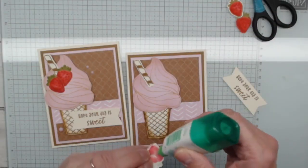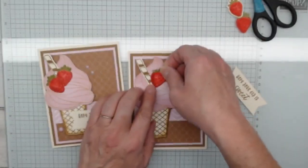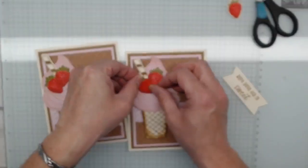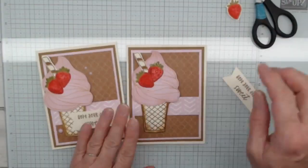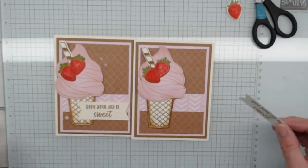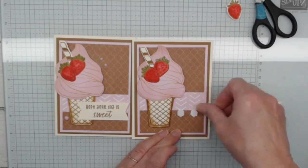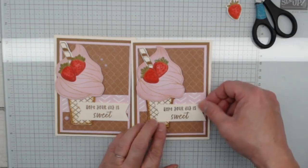And then we're going to just glue down our little strawberries here, kind of covering where the candy cookie thing would go in, whichever you want to call it, right? We're going to just kind of layer these crisscrossing little berries. Now, of course, you can always add in more than 2 berries, right? This would be cute with a 3rd berry on the bottom. I just thought of that. I think of things as I go, and that's the fun in being creative, right? As you start working on things, maybe you're like, oh, I could do this and I could do this. That just makes it so much more fun.